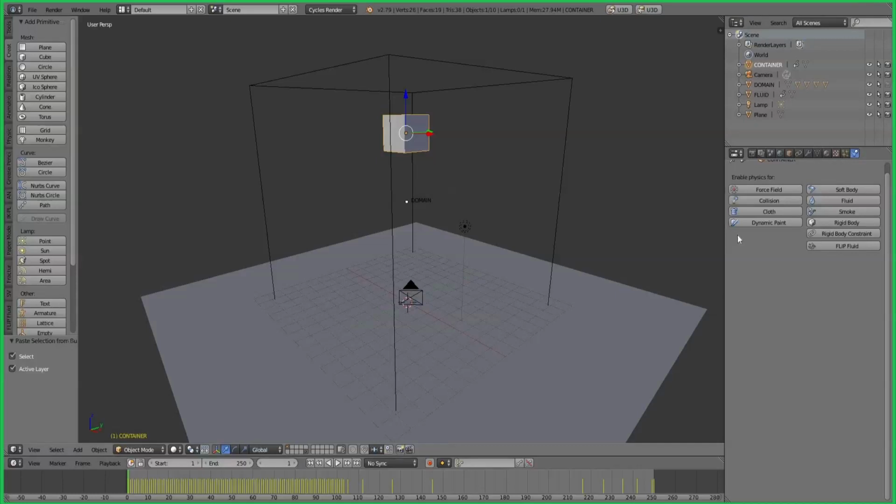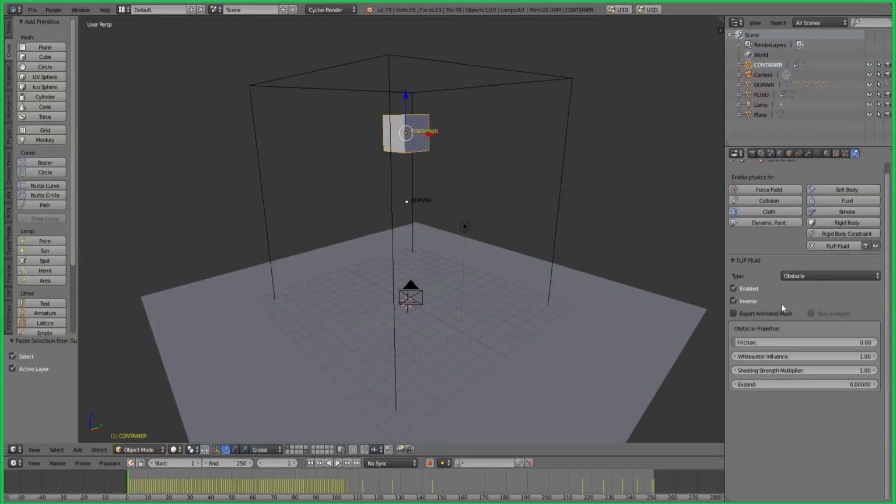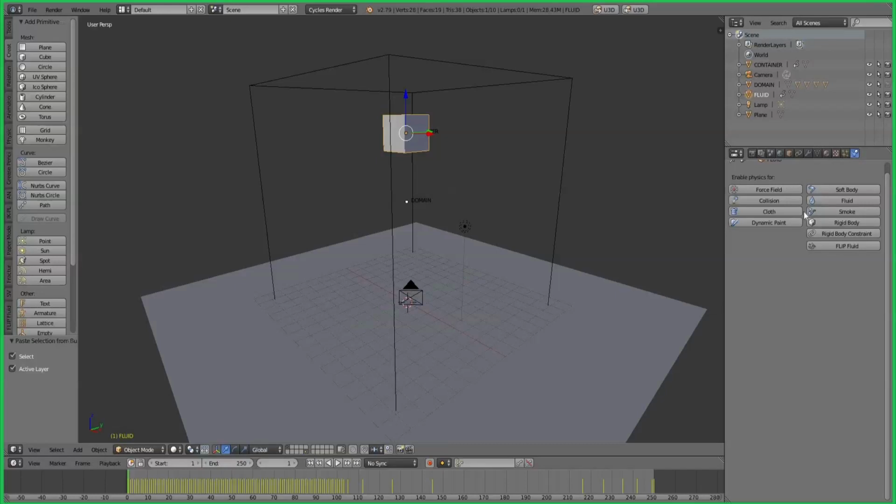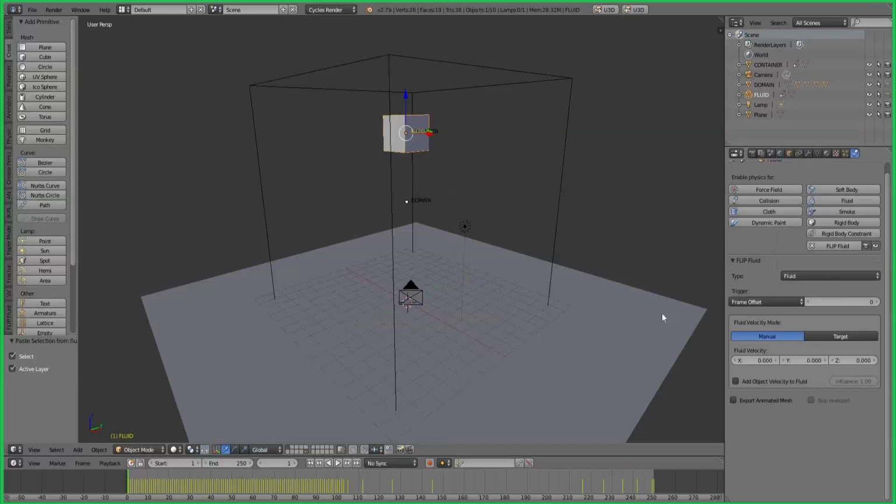To the first cube I'm going to apply FlipFluids, and I will make it obstacle or container, so the fluid can stay inside, and you have to select inverse. And the other cube, fluid cube, I'm going to apply FlipFluid, and I will make it fluid.